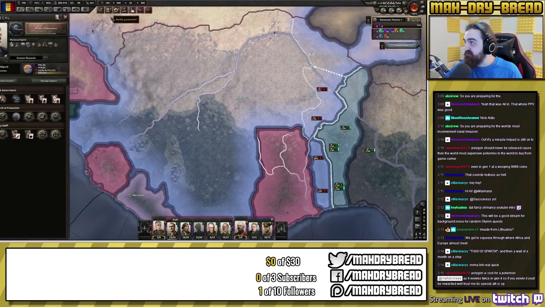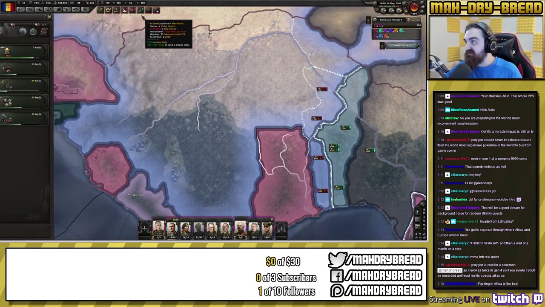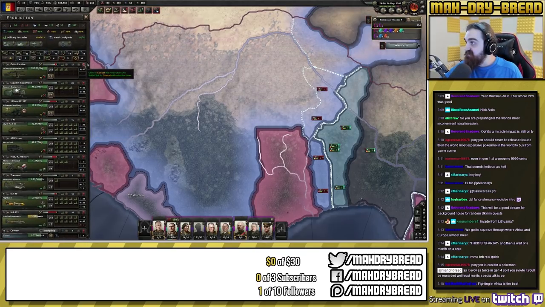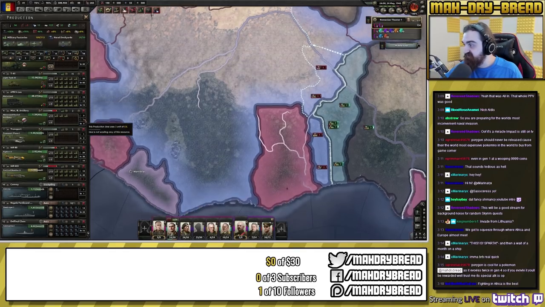Alright, do we have enough yet? Yeah, we have way more than enough. Thank you. I just really need that research speed on naval stuff, because we need to start going hardcore into that. And looks like we have a surplus of military factories again. We probably just took some from an African city.